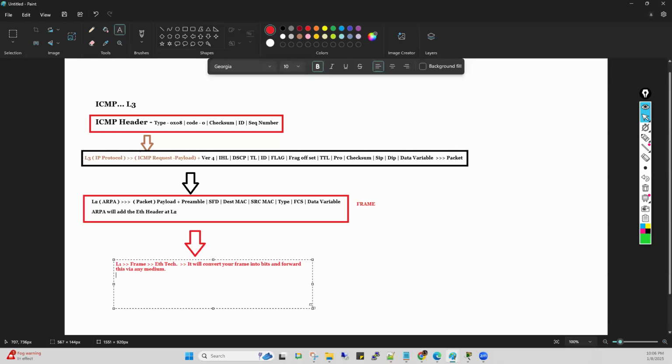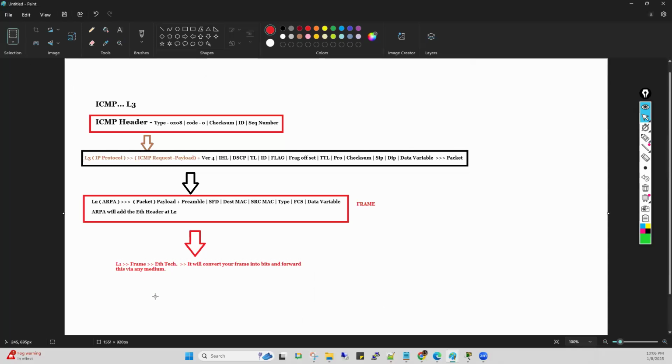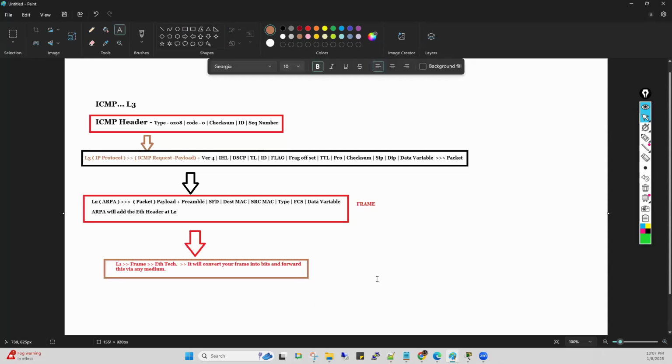Either you are using a physical or a wireless medium, your frame will be forwarded in the form of bits. So this happens at layer number 1, which is called bits.